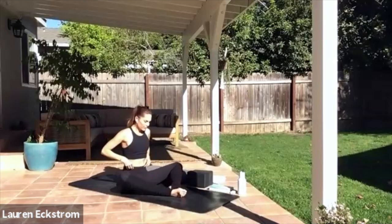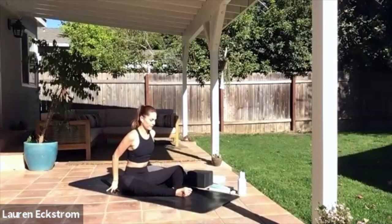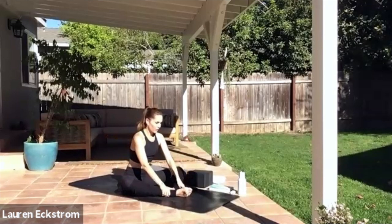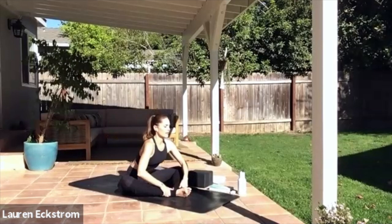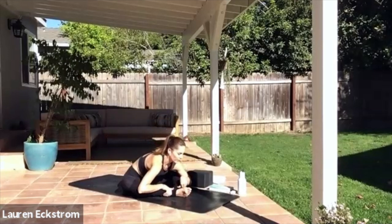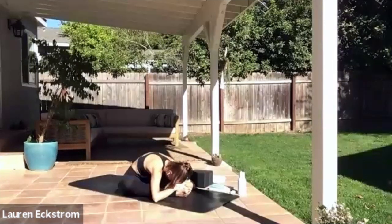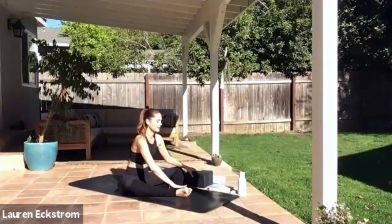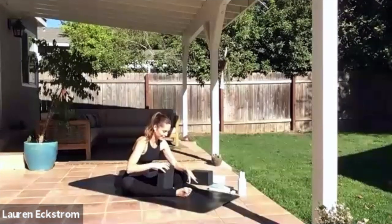Bring the soles of the feet together and move the heels forward away from the body, so into a wide diamond shape. Take a hold of the shins, lift the heart, take an inhale here, and then exhale, pour your way forward and down. Some of us might put the hands on the feet and drop the head down. Your head does not need to rest on your feet in this lifetime or ever.